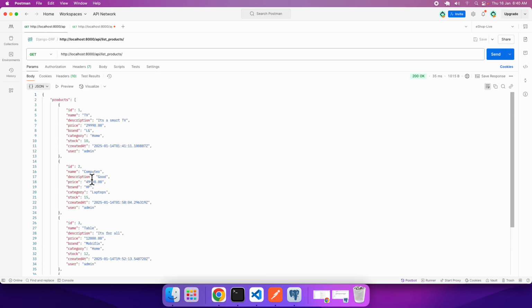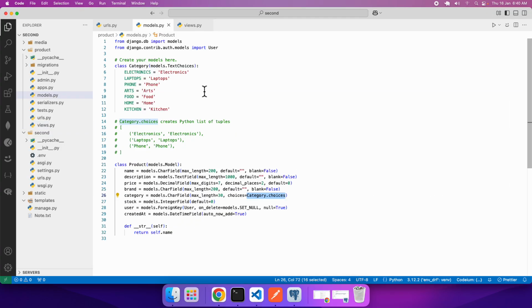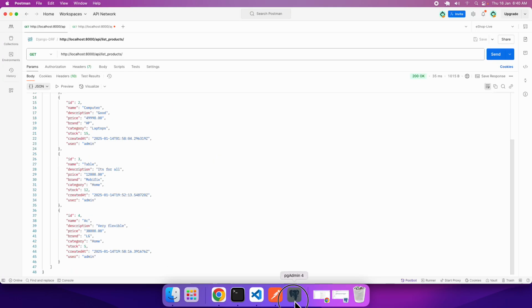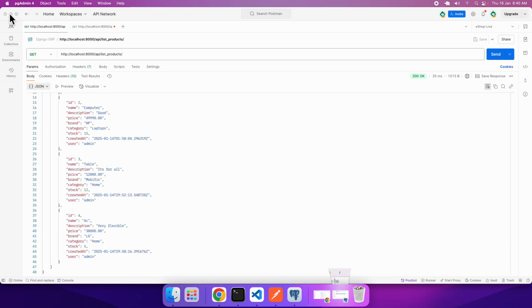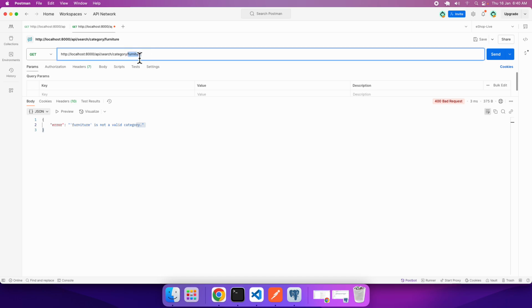But these categories are all registered. What if I pick up a category which is actually there, but right now no product has been registered? For example, the category called food is there, but as you can see in the list, or in the PG admin, there is no product under the category food, but in the database the food category will exist. So in that case, what happens? Category is valid, but there is no product. How about that? Okay, let me write in lowercase food.